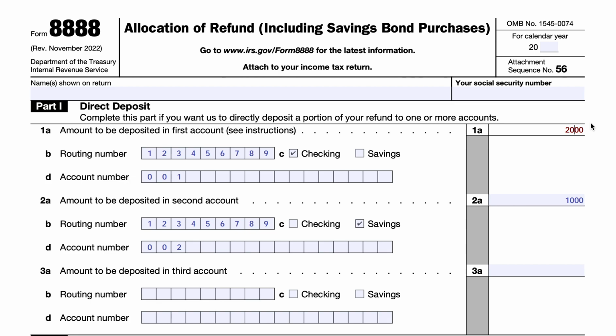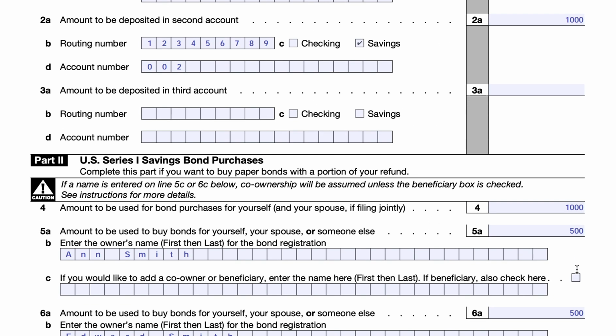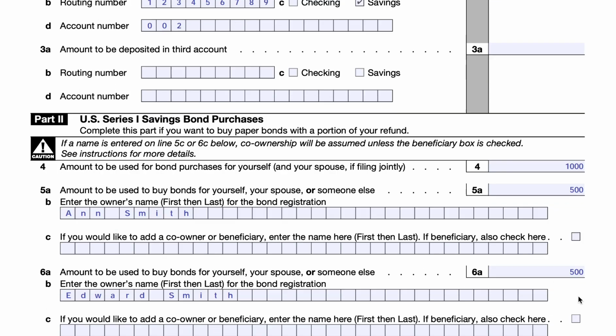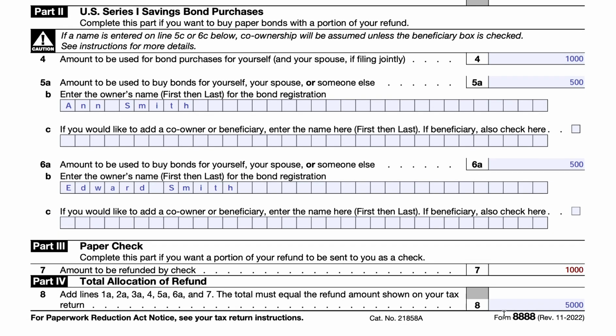But let's imagine that you change this and you say, I only want $1,000 to be diverted to my checking account. Now you've got $1,000 going to checking, $1,000 going into savings, $1,000 into bond purchases for yourself, $500 for each of the kids. You can now ask for a check made out to you for $1,000.